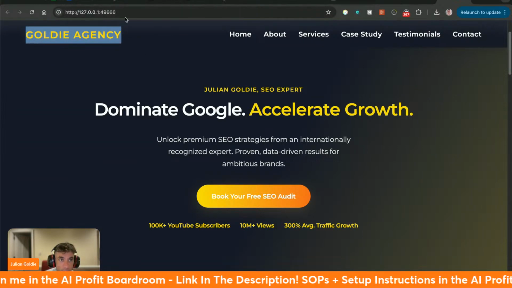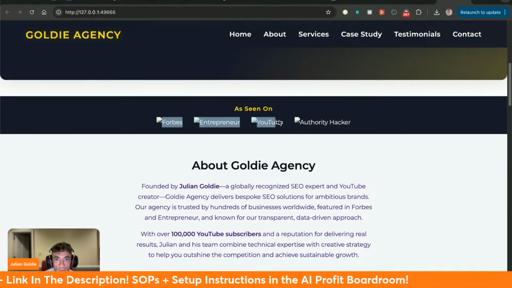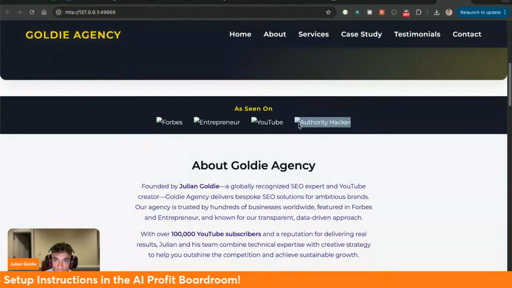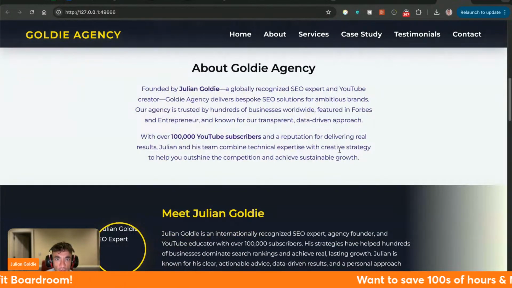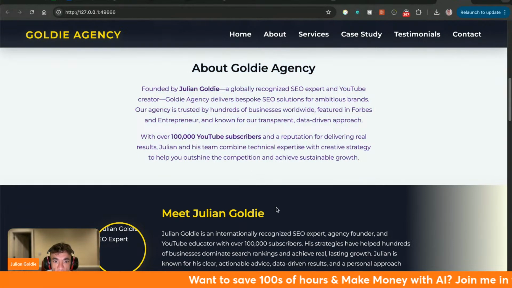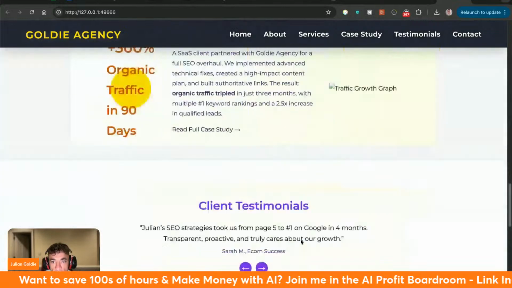Nice design and branded. You see how it contrasts right there? It's still not perfect. For some reason it's not inserted the images, and also I've never been featured on Authority. I might have been featured on Authority Acolyte once, I think. We've got the about information, meet Julian Goldie, blah, blah, blah. Some nice icons.